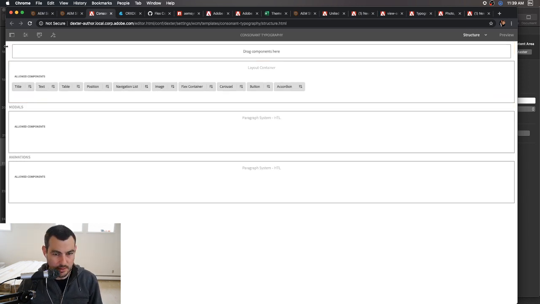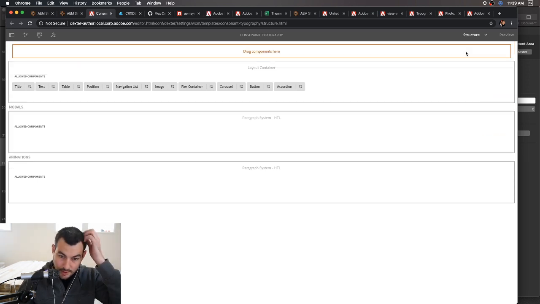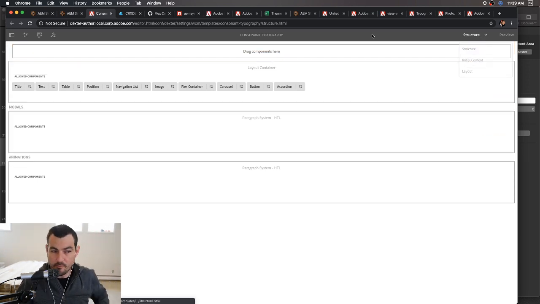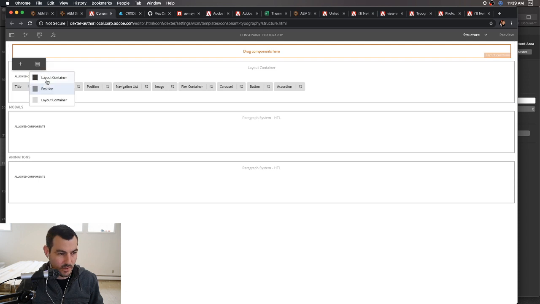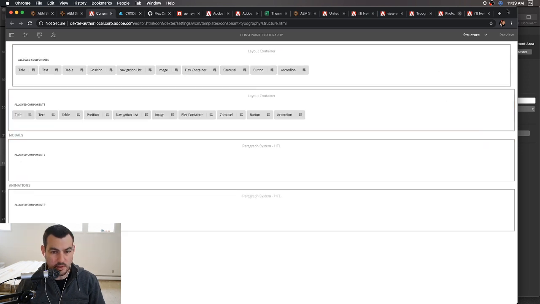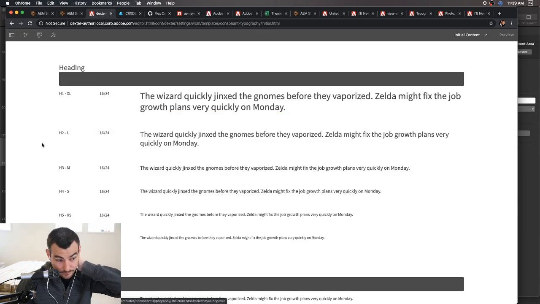And let's see if we can. Nope. Okay. So we'll go look at this. Why did that not? Weird. This should probably be unlocked. I hope I didn't just screw that up, but I probably did. Layout container, unlock that. Okay. So let's go look at initial content. Okay, cool.